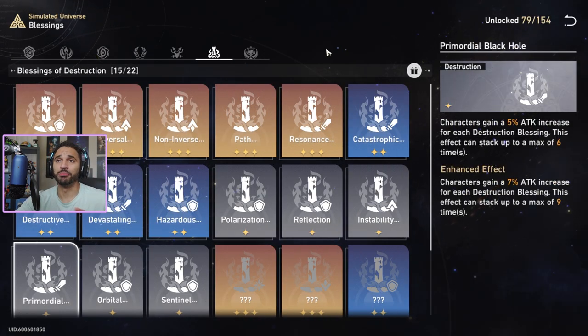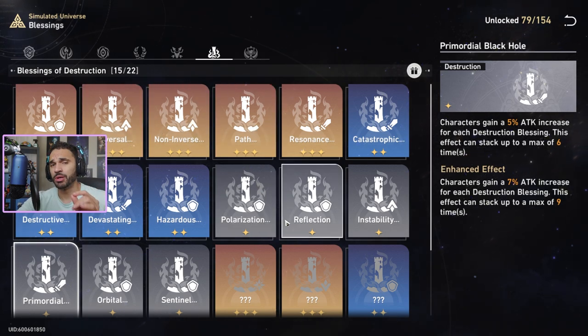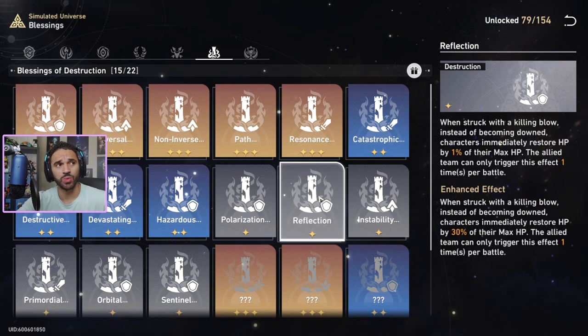Now, here's the important part. What blessings do we need to go for? Well, we have 10 destructive path blessings that you ideally want to aim for. And obviously a number of them come from the 3-star, but there's some very important 1-star ones as well. In fact, this is one of the most important ones you want to try and snag early if you can.